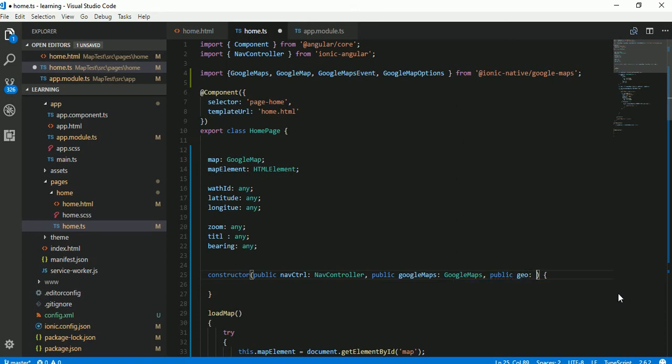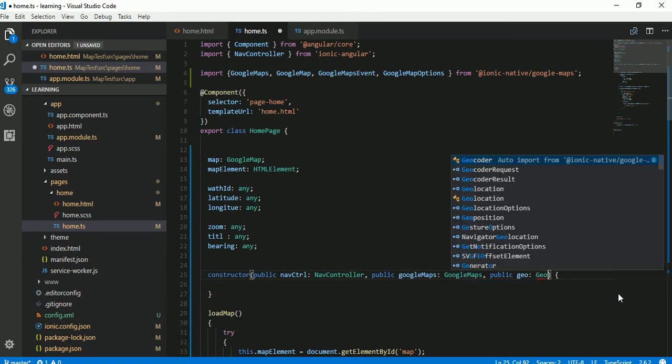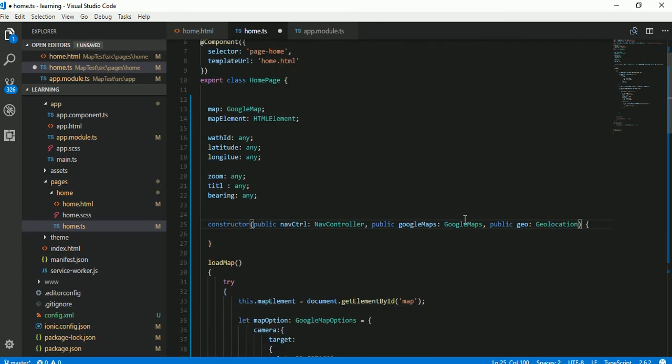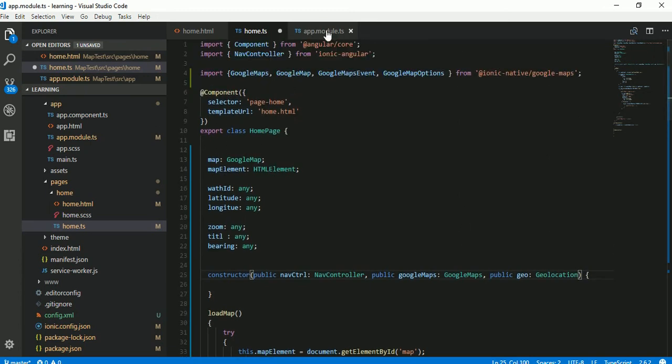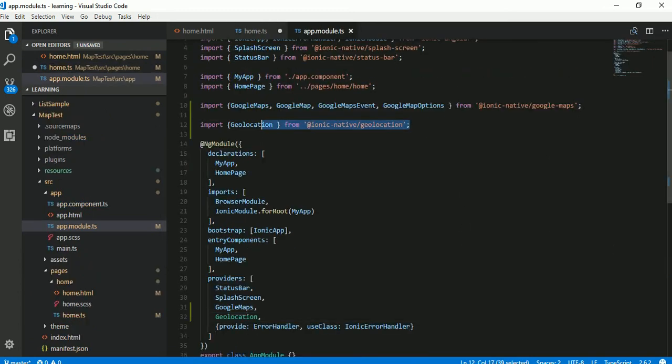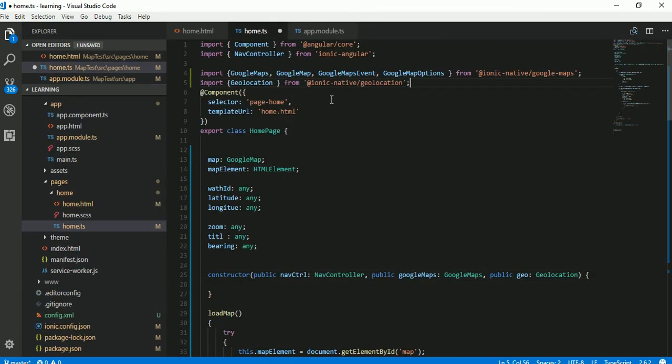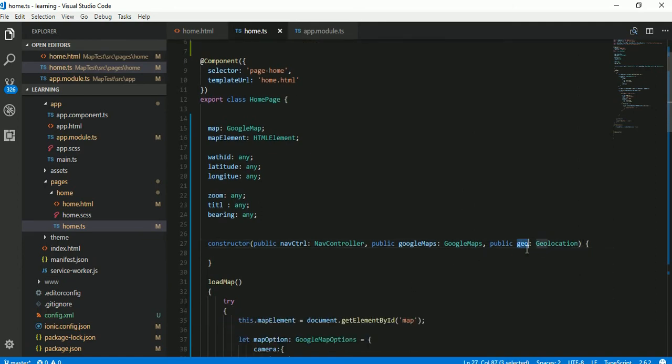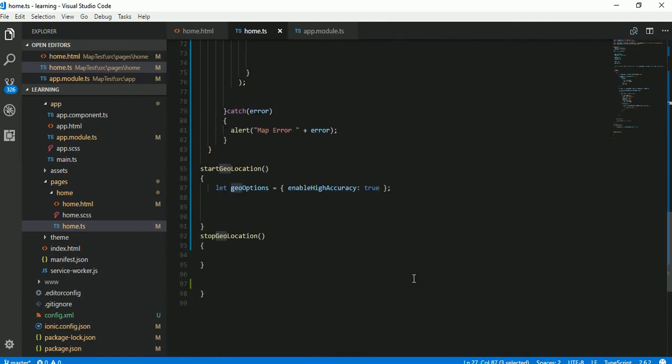So it's not showing, okay, let's copy this line of import and paste it in home.ts. This is geolocation. So we are going to use this reference throughout the app.